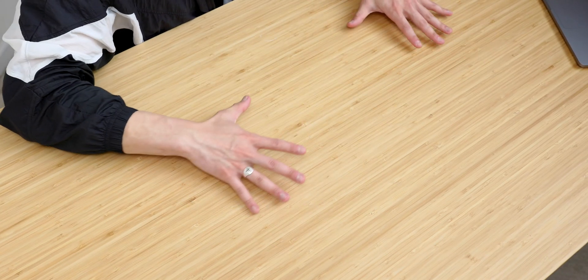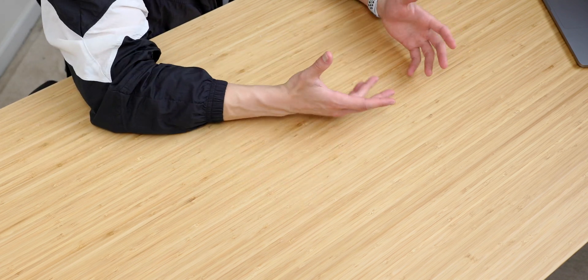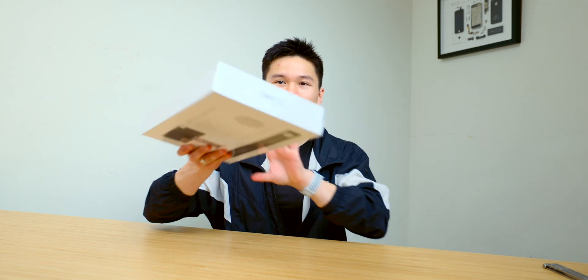Last but not least, we're also working with a second camera angle to go along with this nice surface that I have in front of me, to kind of give close-up shots of whatever I might be talking about. So with that out of the way, let's get into what you probably clicked on this video for — the new product that I have to show you guys.